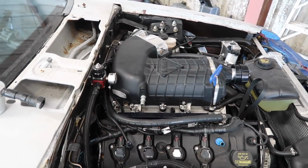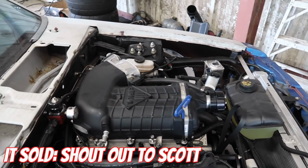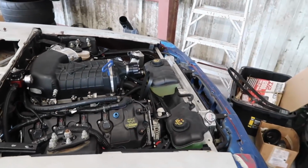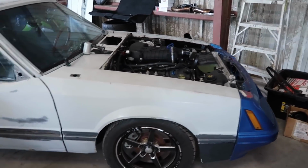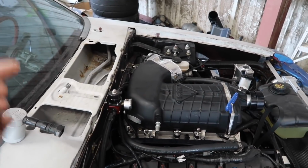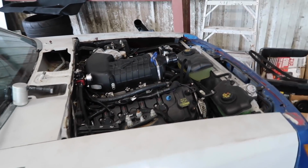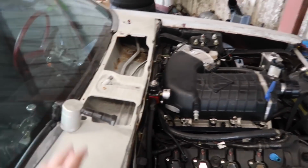which will still be plenty fast. But with the money that we get from selling the Supercharger, which is not currently sold at the moment, we will go ahead and order a single turbo kit for it. And once the car is 100% safe and feels really good going A to B down the track, we'll go ahead and turbo it. We will have to make some changes to the converter, a 2-step converter and trans brake, so we can get it to leave out of the hole. But right now it's got 373 gears, and if we put it on a 26-inch tire, we should be able to get it out of the hole fairly decent with the stock converter that we have in it.